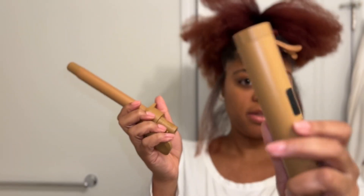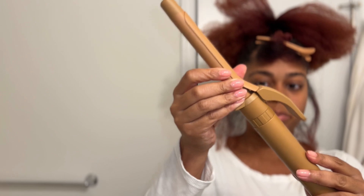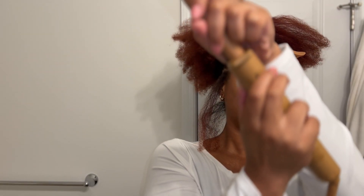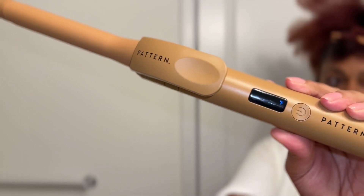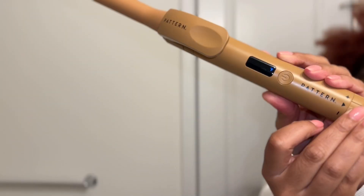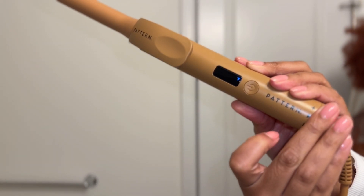For these side pieces I'm going to use the medium barrel. All I'm going to do is take this — you see where it has the padlock — put it in like that, then you want to lock it. Like that, and it should be secure. It was on 250 when I first opened it but I did test it before. You're going to use this to adjust the temperature. I'm going to let this warm up and then we're going to start.